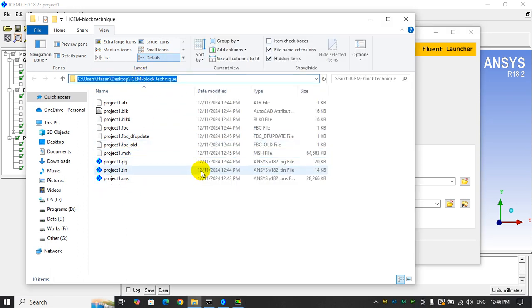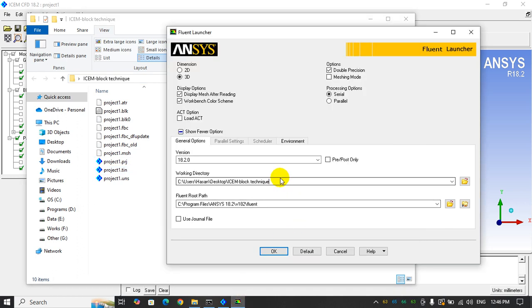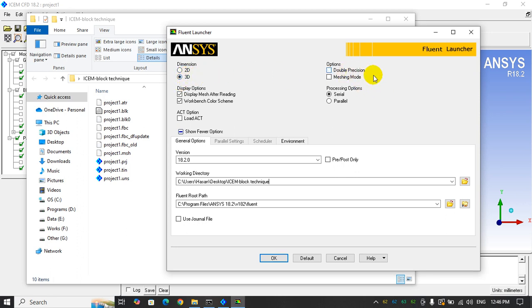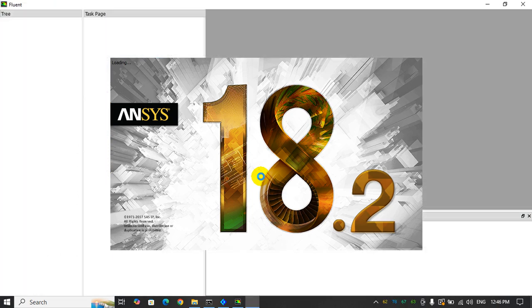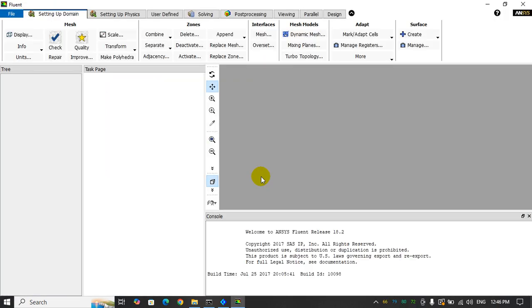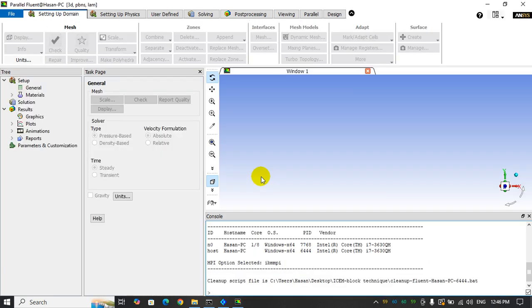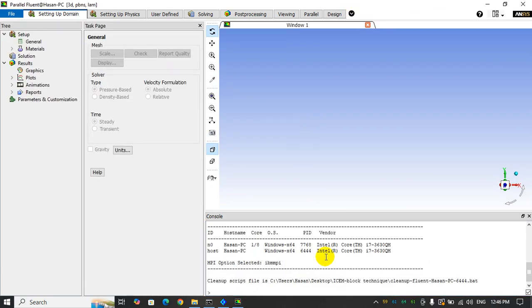I just copy the working directory and paste it here. As the dimension, I select 3D because it's a 3D model. I can disable double precision, select serial as the solver option, and click yes here. Here you go, the software is launched.